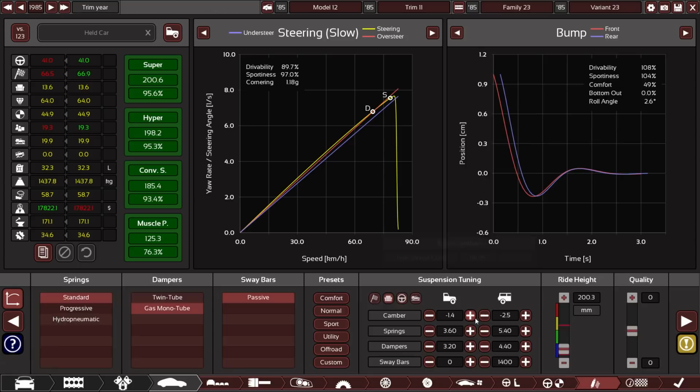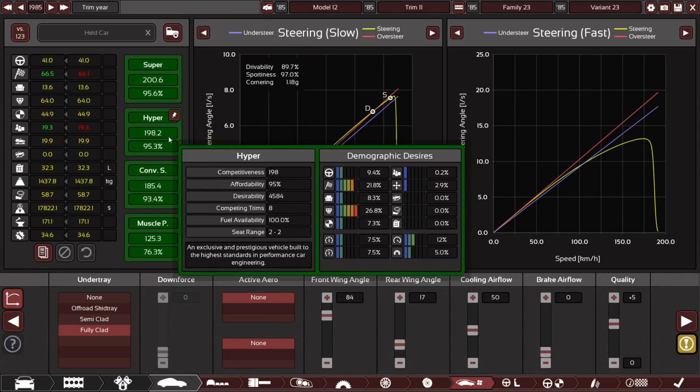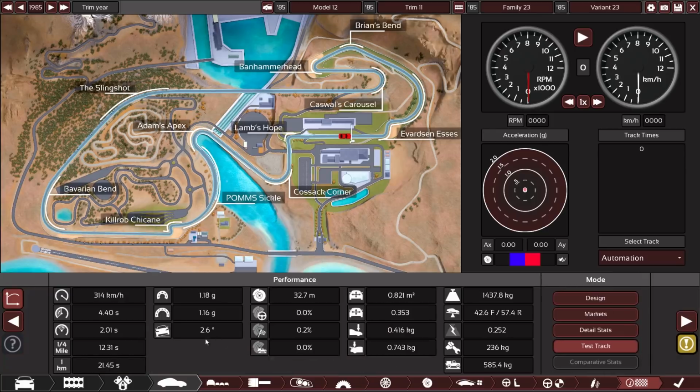It's better now. Okay. Yeah, I'm not all too convinced that this is a good setup. We're not scoring as high, but this should be less of a death machine on the track then, because we don't get massive amounts of lift. And the stats are looking decent enough. 4.4 seconds from 0 to 100. That is so difficult. Without traction control, you can't set your gearing low enough, and we only have 5 gears in 1985 as a maximum. So gearing is an issue, for sure.